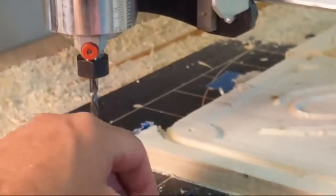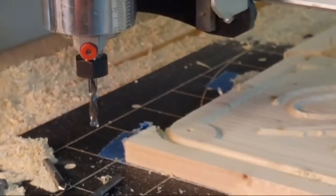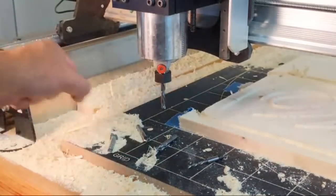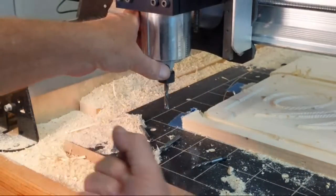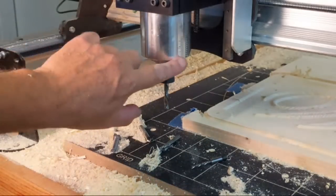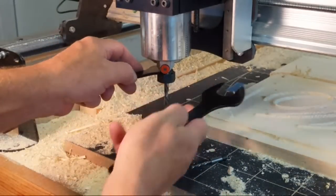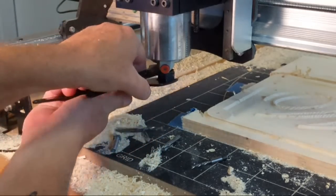So this is where you want to put a little bit more force on your jam nut when you're tightening it down. But I'll say it again, don't use the red button to tighten down. Don't hold the red button down and take your wrench and try to crank it, because you start to stress the body of the Makita router. And if you hang out on Facebook enough, you'll see once in a while somebody has split the housing of the router because they over-torqued.